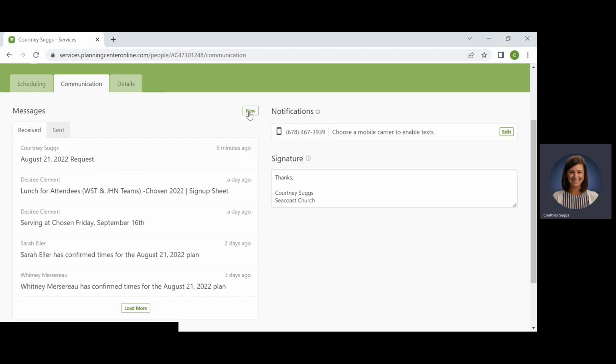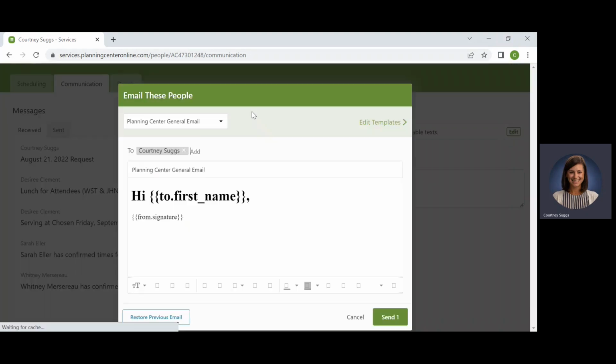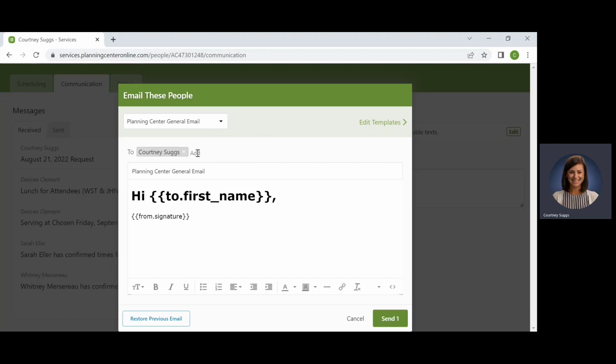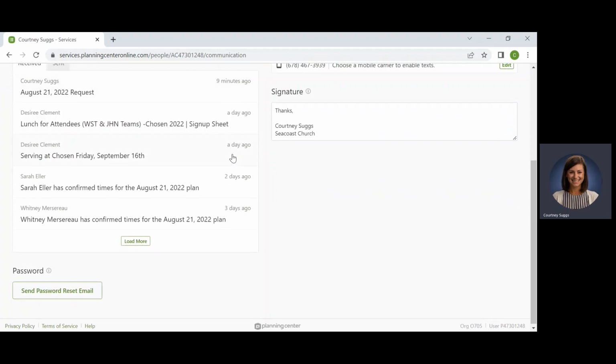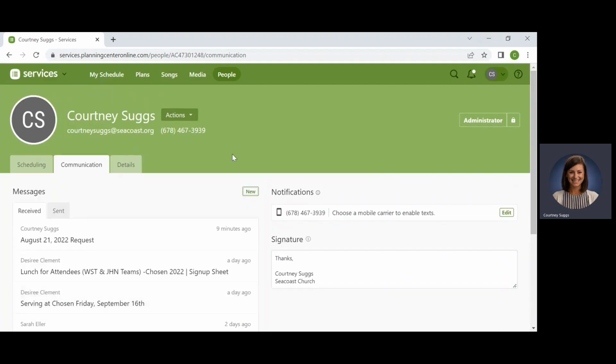And you can also send a message through here too by clicking new, and it will give you an opportunity to decide who you want to send that message to. I think it defaults to your team leader. So let's say you are on one of Val's teams, it should default to her email, and then you can change the subject if you want, and you can put in your own custom message here. You can also email us through our work email accounts as well. But sometimes this is easy. If you're in here and you just have a thought, you can shoot us an email that way. So those are some helpful ways to use this dashboard.